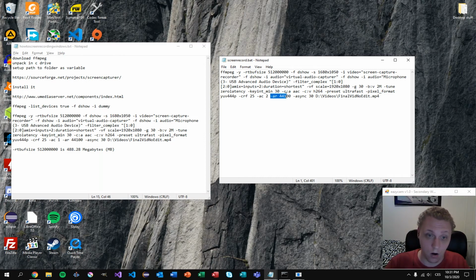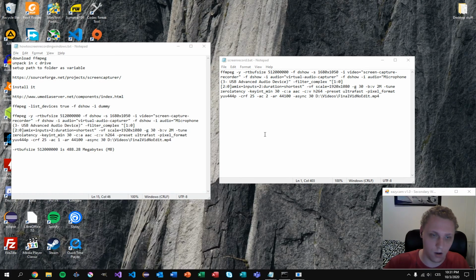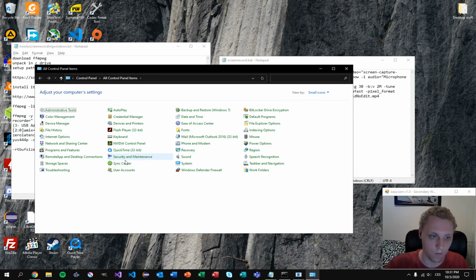Next we have AR. This is the rate at which the audio will be. This pretty much sets the rate of the audio. I set it to 44 kilohertz because it's something that I've seen a lot of people use. You can definitely use 48 kilohertz or just 40 or whatever your audio can handle. Generally, you should be able to find this within, I think it was under Control Panel again and audio. So let's just have a look to show where you can find this information.